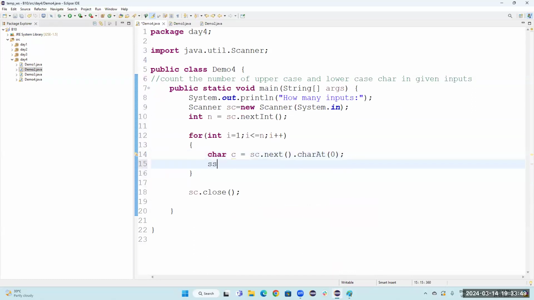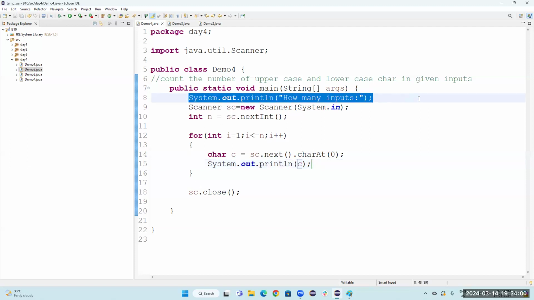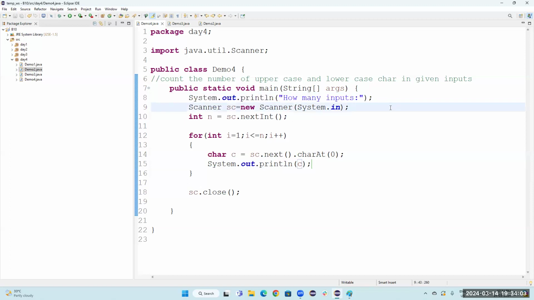And here let me print it without doing anything. System.out.println and see. Tell me when I run it, what it will ask. It will ask how many inputs. Imagine I enter 3. That 3 will be stored in n. Now for loop will run how many times? 1 time? Why 1 time? Only i equal to 1?